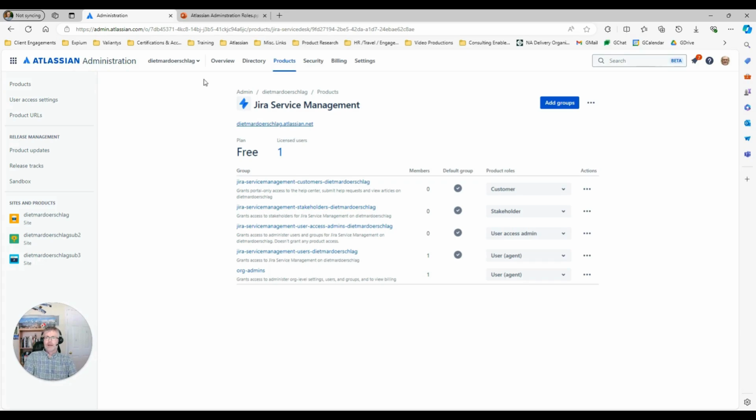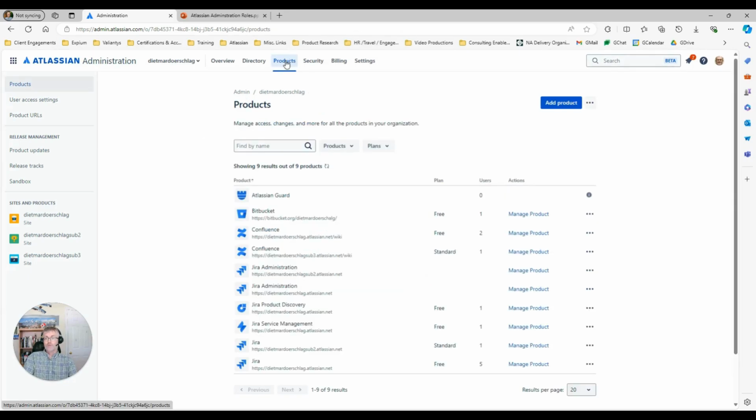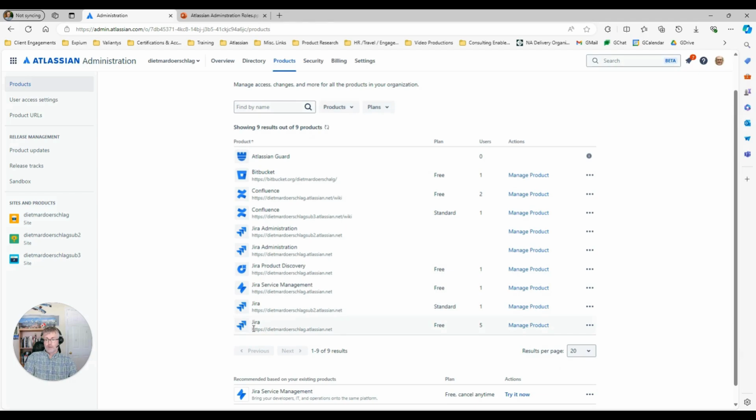Now on the screen, I'm taking you to the admin.atlassian.com page for an organization that I spun up. So I am the org admin in that organization. As we mentioned in another video, the org admin is responsible for the upkeeping of products that are added to a particular instance. In this instance, I have 2 instances of Jira licensed, and yes, they do reside in different sites. Is it not possible to have the same product on a particular site multiple times? I have Jira Service Management licensed, and I have 2 instances of Confluence.